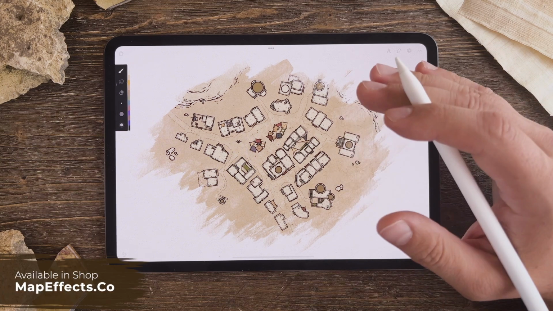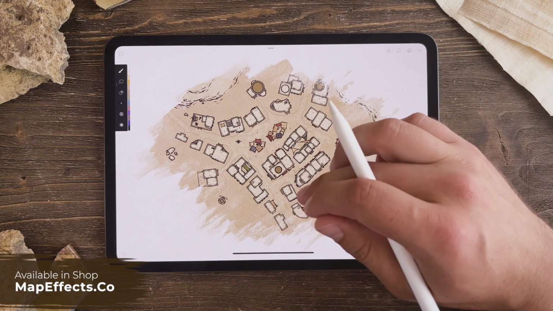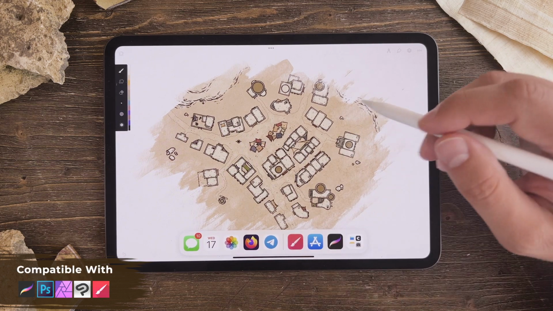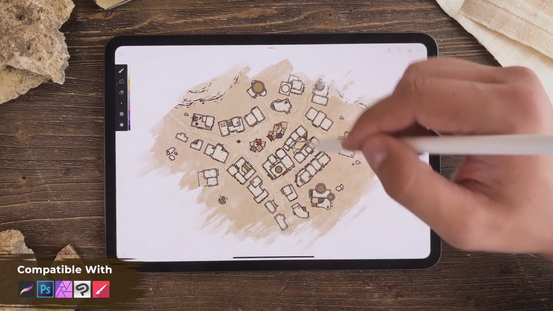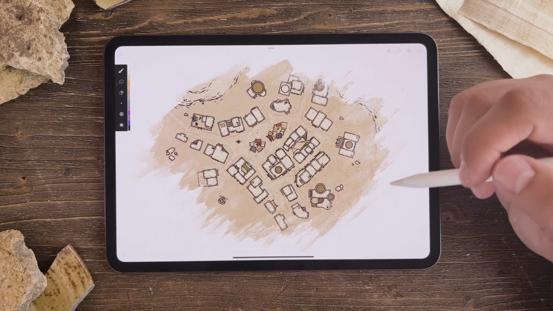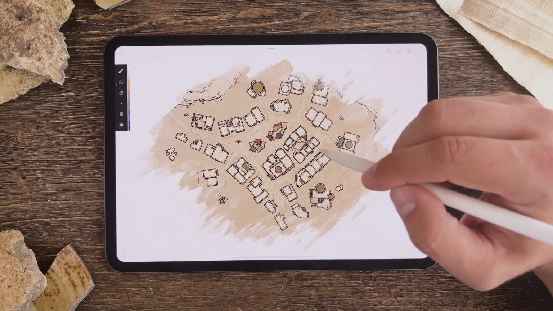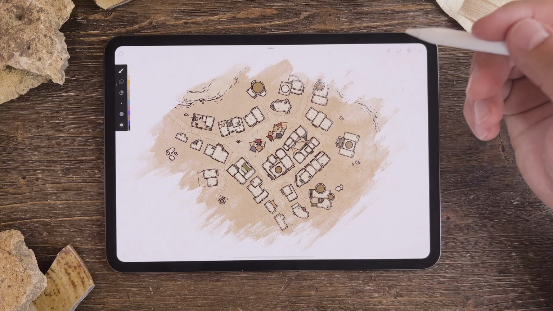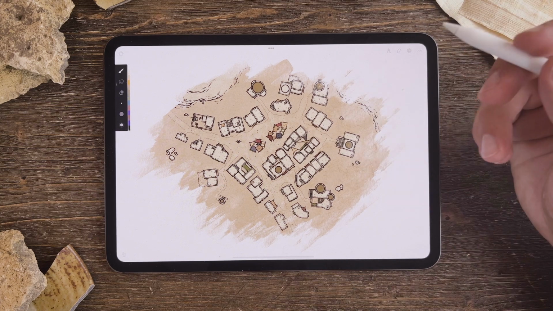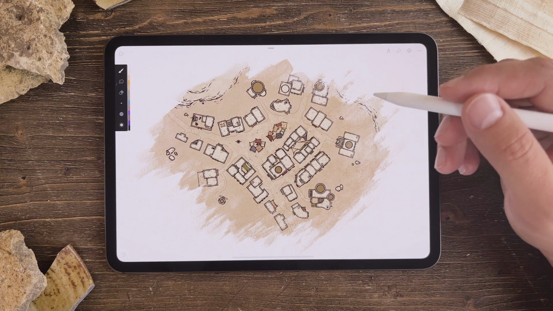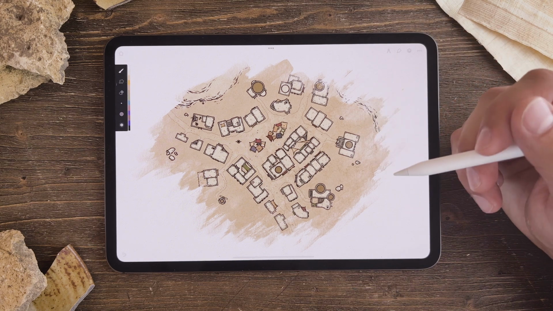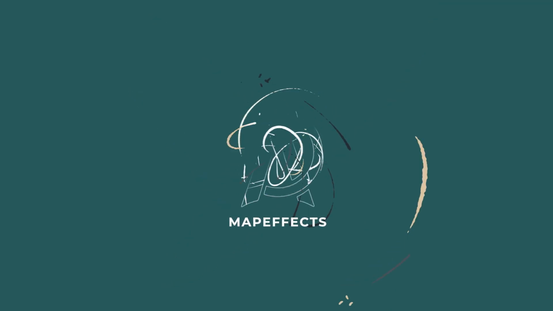And I'm going to be doing something a little bit different in that I'm going to actually be using the Infinite Painter app, because I've recently expanded compatibility for the Desert Buildings pack to work with Infinite Painter. So I want to show you how to not only use the pack itself, but how to use this Infinite Painter app, which is a great option if you have an Android tablet. It does also work on iPad, but this is a great little drawing app I thought I'd share with you.